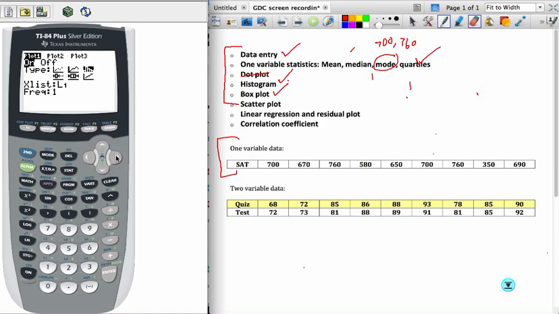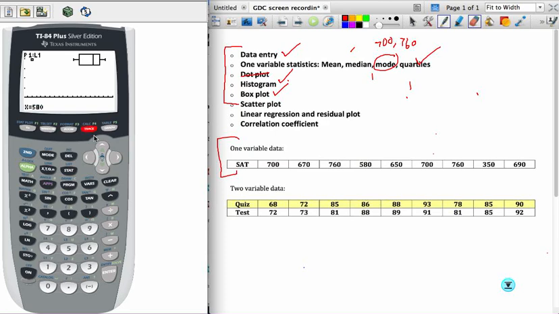And so I'll scroll to the right until I get to the box and whisker plot with the outliers that I want. I'm going to hit enter to make sure that it highlights that. I'm going to scroll down, make sure I have list 1, frequency remains 1, and this is the mark that the calculator uses to show if there is an outlier. And at this point I'm just going to push graph again, and if for whatever reason we did not see the whole graph or it wasn't very clear, once again go into the zoom menu and I'll select number 9 for zoom stat, and now it gives us a nice clear picture of our box and whisker plot.